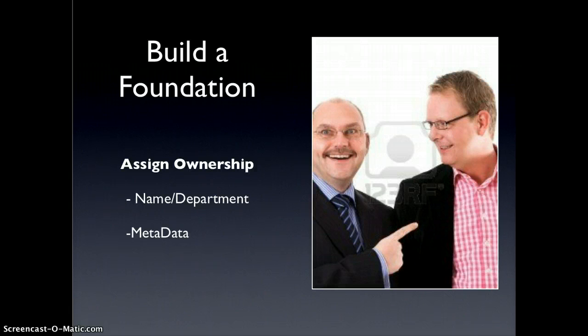By that, we mean assigning a full name and a department. For an educational institution such as Panoma, that would be easy because you're already broken up by academic departments, and you're all very familiar with your academic heads, your department heads, and all the staff members associated with it. That becomes metadata for your reporting. When you put that into your content management systems, you're able to generate reports based on that criteria. You can add more criteria, but we recommend every piece of content has this information starting off.